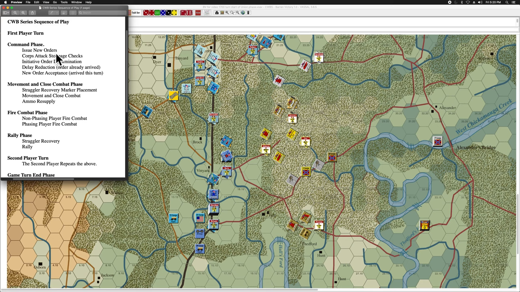We've got our sequence of play already up. The Union, Rosencrantz, is going to issue new orders this turn, I've decided. Since 21st Corps, and specifically, I hope I got this right, Woods Division, now that he's in place, I'd like to order him to advance. What I decided to do is to order 21st Corps to take over these three hexes here and set up a defensive line.